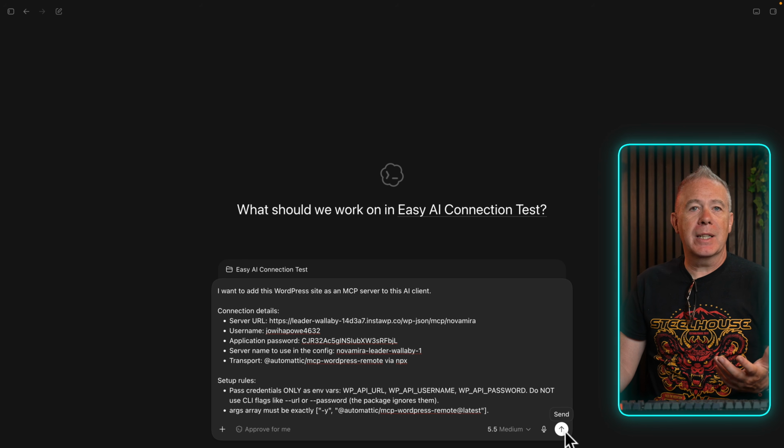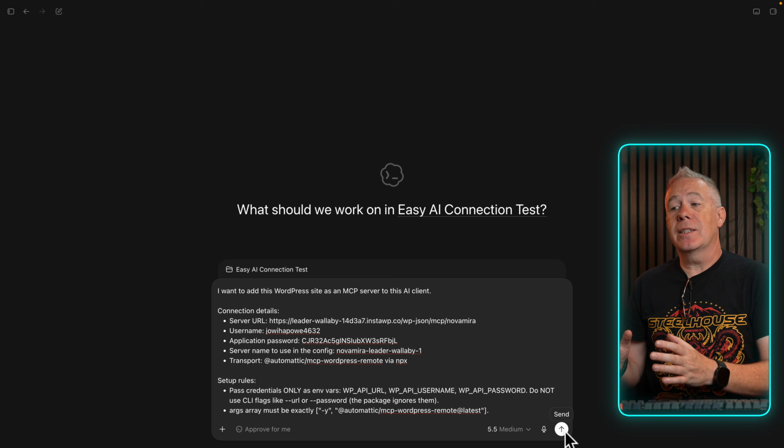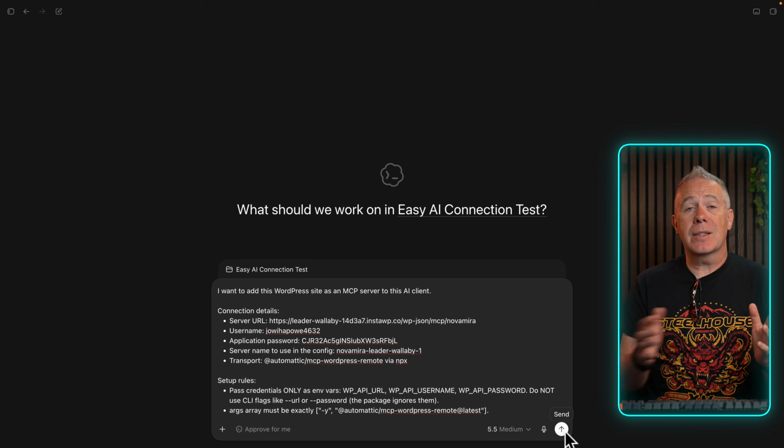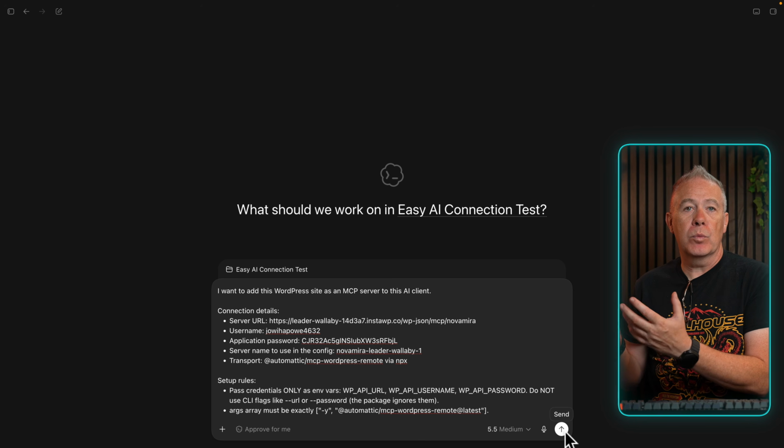It'll take a couple of minutes like we've seen. There's no confirmation inside the actual WordPress site itself like we see with the OAuth. That step isn't handled because it's done in a different way. Once you've done that, you should be in exactly the same boat and ready to start working with your new AI agent connected up to your copy of WordPress. And that, in my opinion, is probably one of the easiest ways in which you can connect WordPress up to your AI agent.